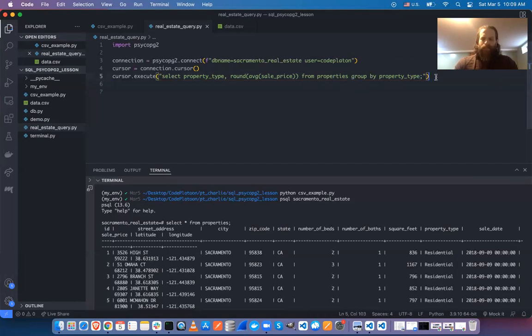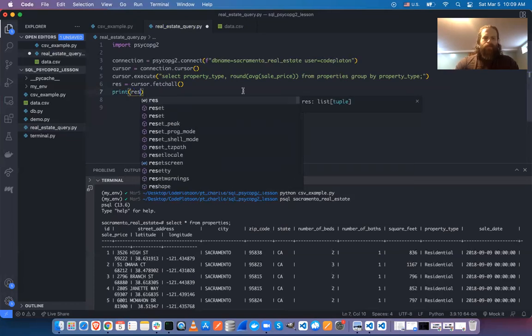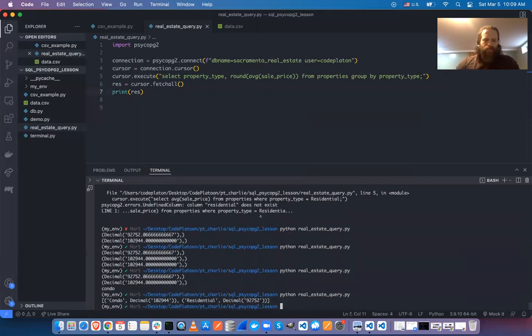Let's take a look at this. And then we'll do fetch all. Okay, so I think this is better, right? Now we have one query and we're getting everything we need. We could do whatever Python we want to do here, but we got all the information we need in one query instead of two. So either one will work. But if you're thinking about a real world application, then you're going to want to minimize that traffic to and from the database.